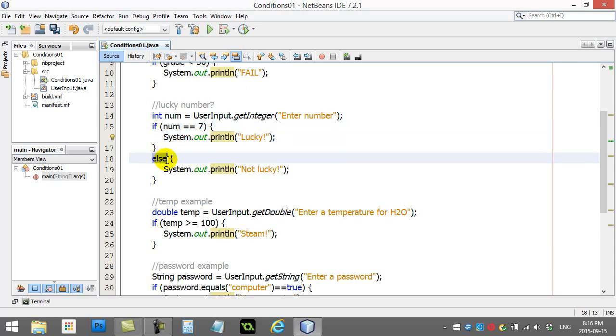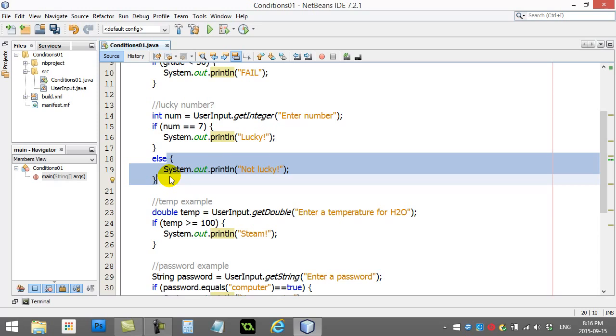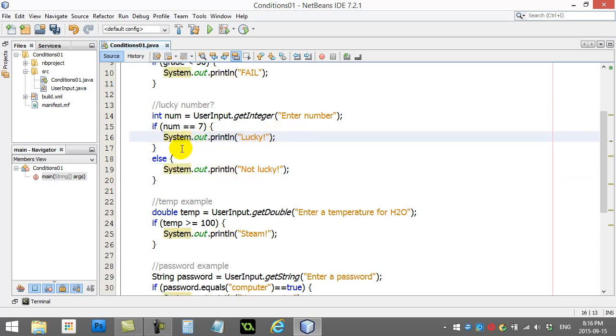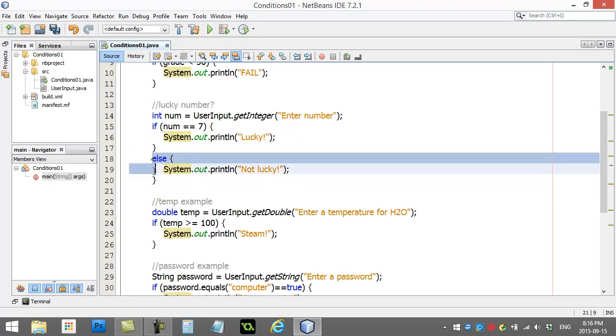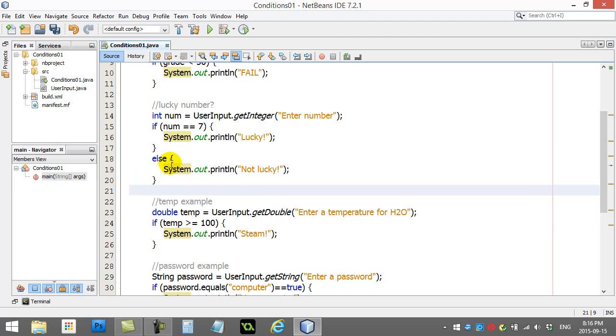But look at this, else. This is something you can tag on to any if statement. Whenever you do an if statement, you could say, if the statement's true, run this block of code. Else, run this block of code. So if the user types 7 in, it's going to run the block of code, lucky, and then the cursor is going to jump down here. It doesn't even look at that else statement. But if the user types in something like 99, if the number is 7, no, it's not. So it jumps down here and says, else, otherwise, do this code. So if it doesn't do this code, it's going to do the else statement for sure. One of these is going to take place. You don't always have to use an else, but it's an option, right? If I got to go left or I got to go right, one of them is going to happen. The if and the else is perfect.